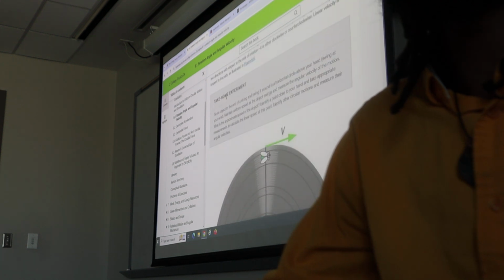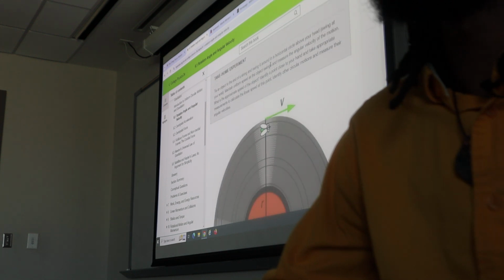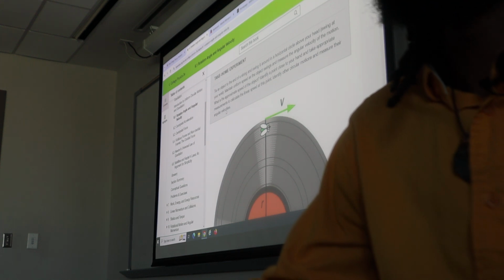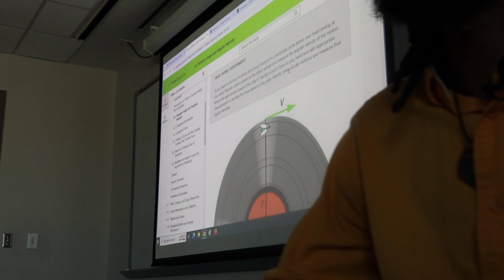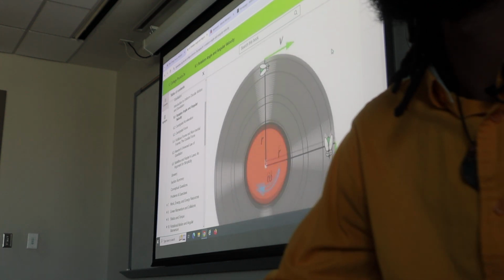So this is the experiment. Tie an object to the end of a string and swing it around in a horizontal circle above your head. Swing at your wrist. Maintain uniform speed as the object swings and measure the angular velocity of the motion. What is the approximate speed of the object? Identify a point close to your hand and take appropriate measurements to calculate the linear speed at this point. Identify the circular motions and measure their angular velocities.